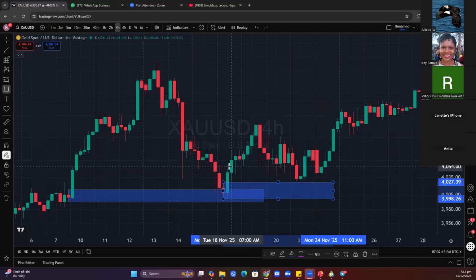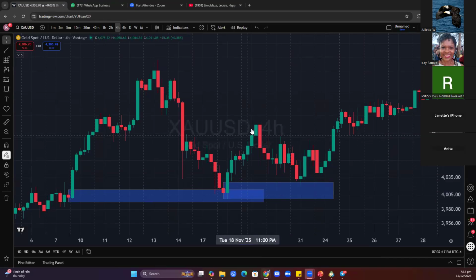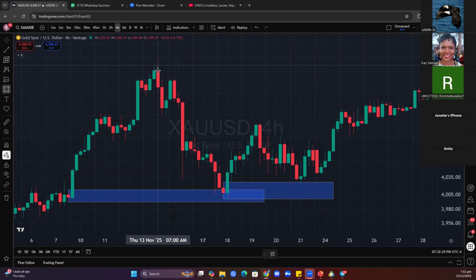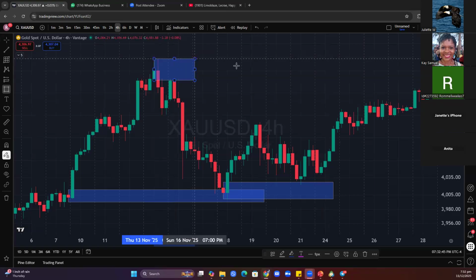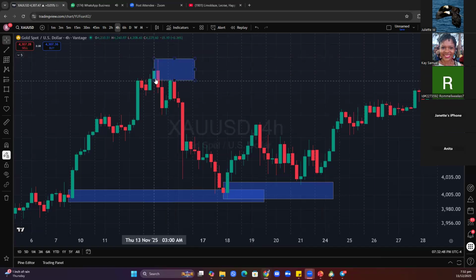So you see here, for example, we've got an engulfing candle. Guess what? Market came back right into the area and then we pushed again. Now I'll show you from the sell perspective. So we have an engulfing candle to the downside. This is the candle that got engulfed, taken from the opening of that candle. And remember, we're going to take the wick into consideration as well.